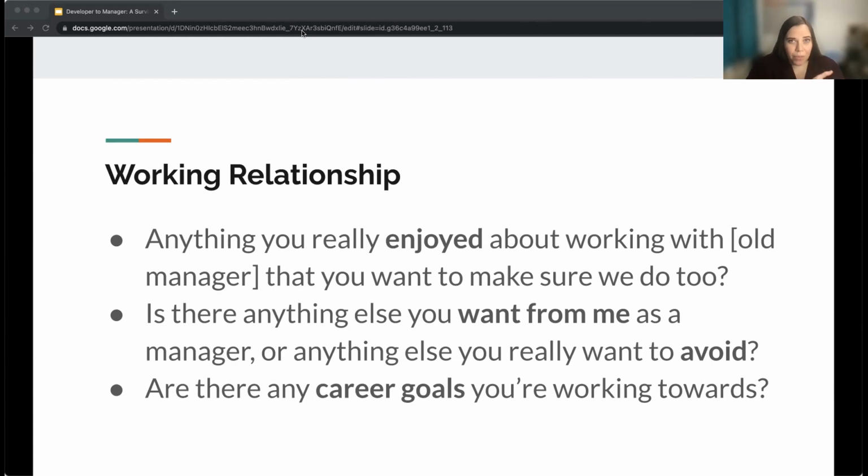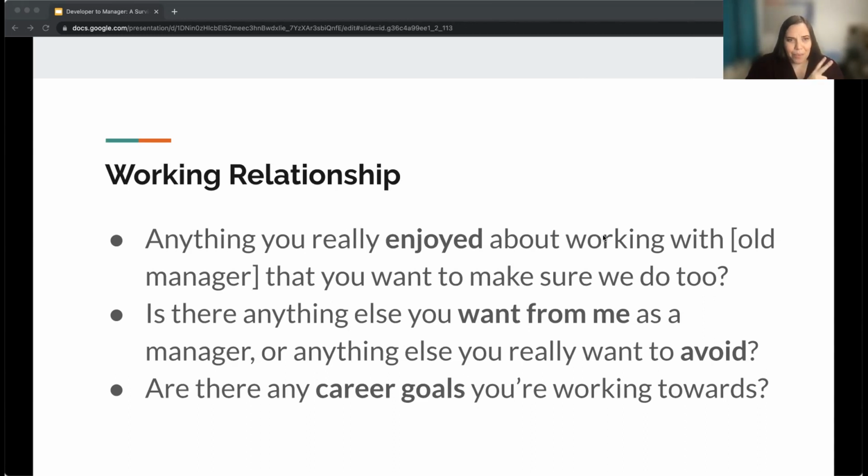When people tell you all of these preferences, you don't need to say, yeah, cool, I'll get right on that. And if someone is mainly saying that what they value about a manager is being promoted every 3 months, probably don't want to agree. But a lot of the times these requests are going to be really reasonable. And you can either start a conversation about something that you realize might be a pitfall before it becomes a pitfall, or you can tell them, I really get that and I'll do my best to honor it.